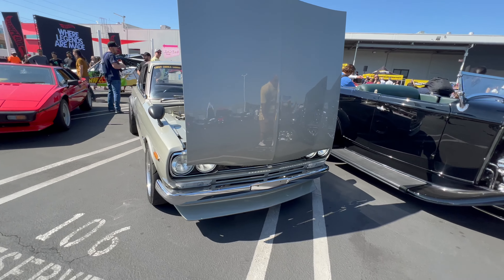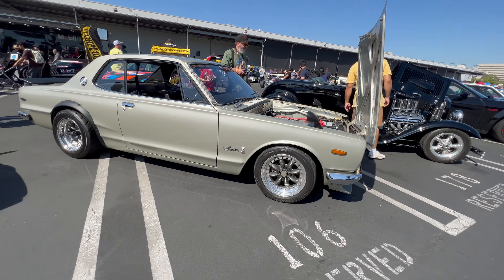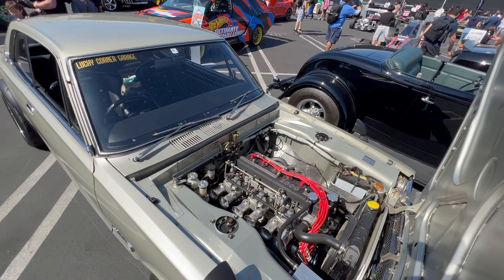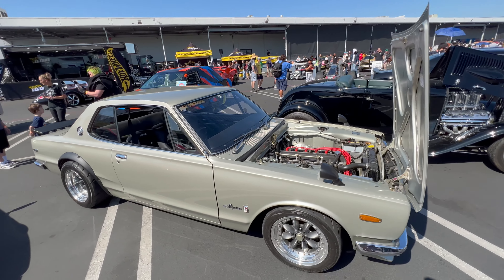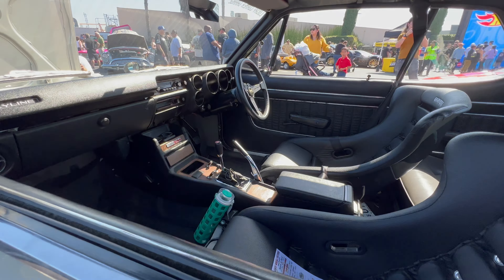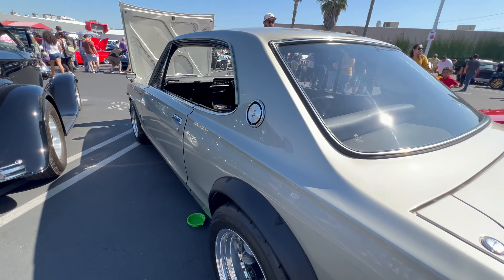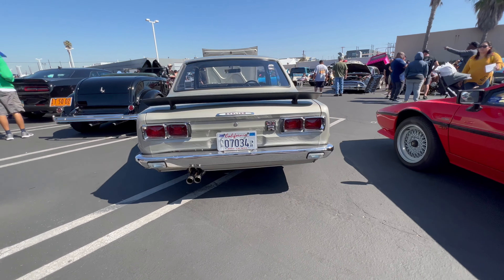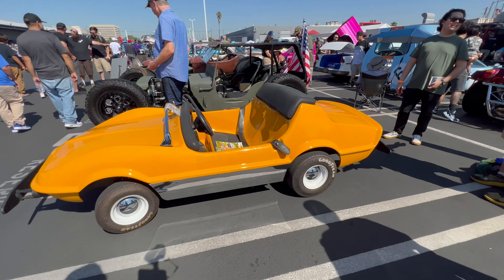I believe this is the most beautiful car at this show — this is a Nissan Skyline. I think it's from the 60s or 70s, and I've never seen one of these in real life. What an amazing looking car for the year. If you guys aren't familiar, this is Nissan's supercar. This is a really nice example — it's right-hand drive, lowered a little bit, with those cool Japanese wheels. Just a beautiful car. They even got a Disneyland Autopia car here — check this out.